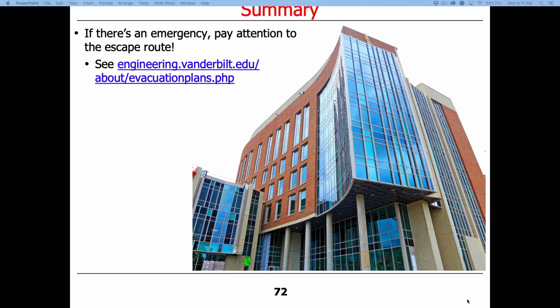If there's a problem, go up the stairs and out the building. So we always have to tell the evacuation plans. It shouldn't be too hard. Hopefully there will be no problems. Every year there always seems to be a fire alarm or something that's annoying, but hopefully we won't have that problem. Okay, so that is the end of the intro.